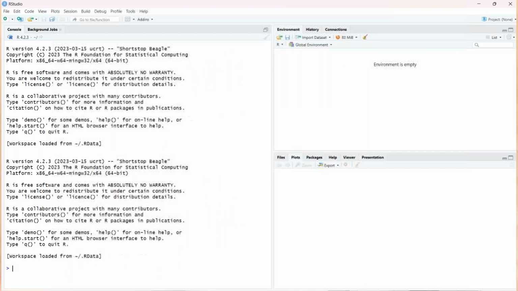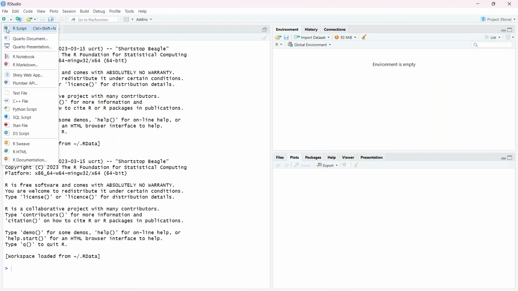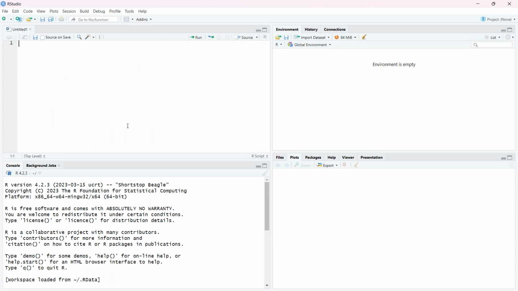Now here you can see the 4 different windows. A few people may have worked with Spyder, which is one of the IDEs of Python. If you're familiar with Spyder, then it is very easy for you.